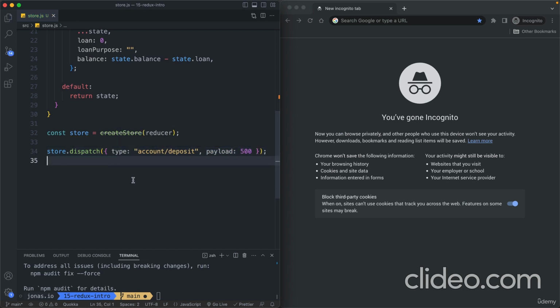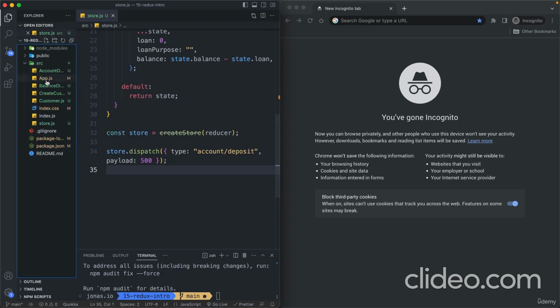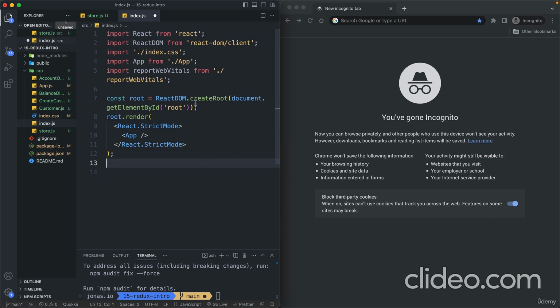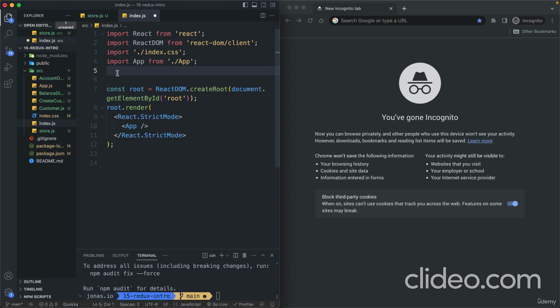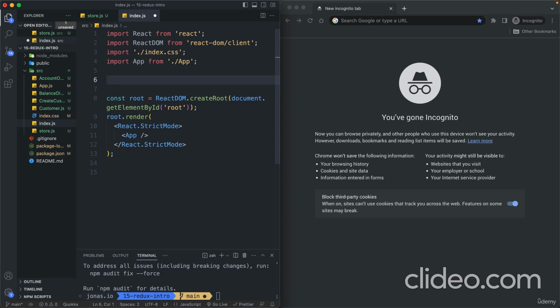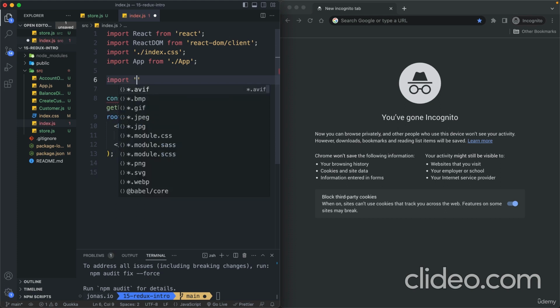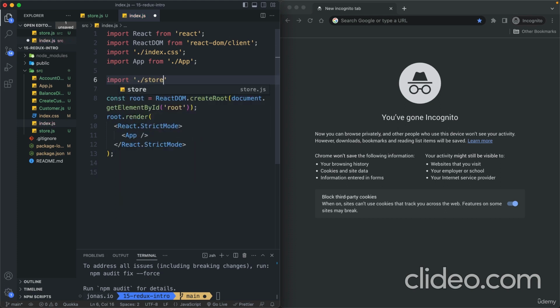and then a payload of, let's say, 500. All right. But now how do we actually run this code? How can we execute this and then see the results? Well, let's just open up our index.js file, which is the file that we already know will always be executed at the very beginning. At first, let's just clean this up. And now what we're going to do, again just for learning purposes, is to simply import that entire store.js file.